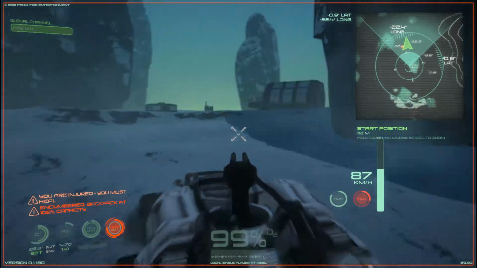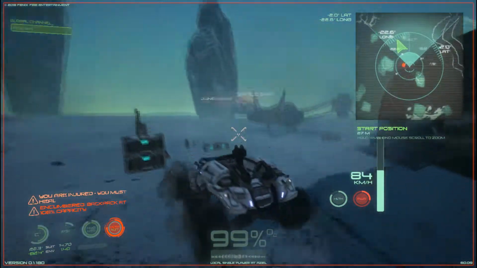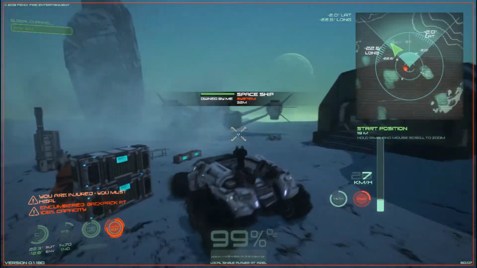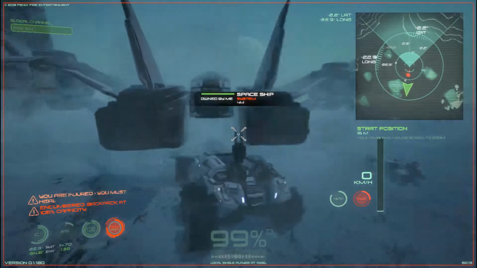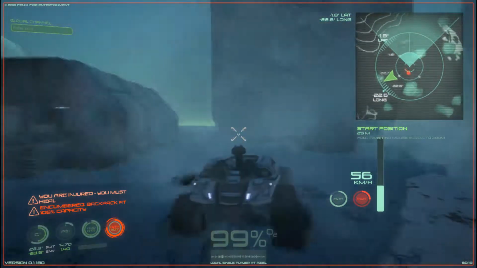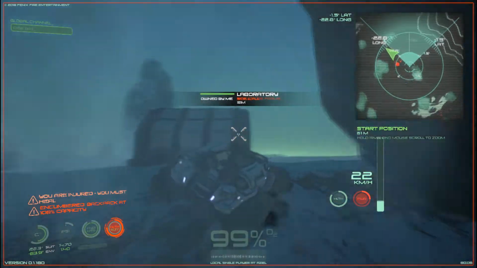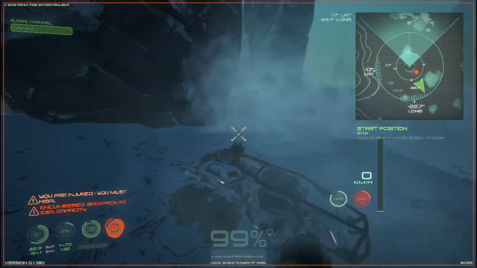maybe. Okay, right mouse button zooms in. That's good. Oh, back up. Cool. This thing is pretty awesome. No, don't ram into the ship, you G.A.V. Alright, that thing is cool. I do like that.